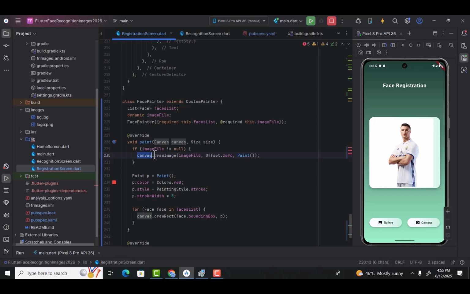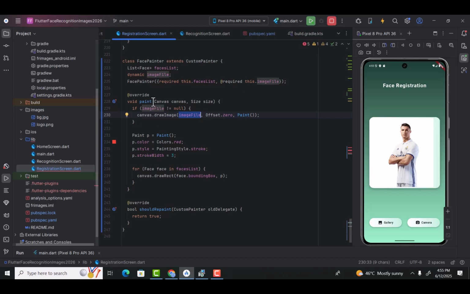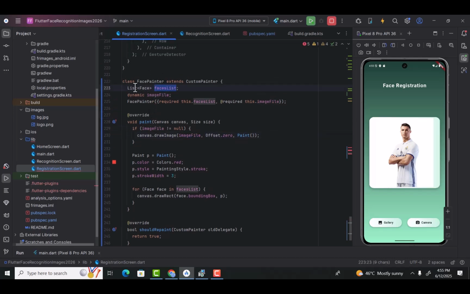In our case we are firstly drawing our image on this canvas, and after that we are using the list of faces, the same list of faces returned by the face detection model, and we are drawing a rectangle on the canvas at the location of the face. At this point these things may be confusing, but they will be cleared as we proceed in this lecture.